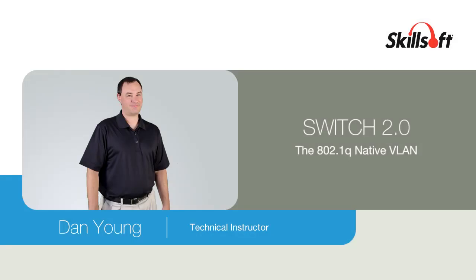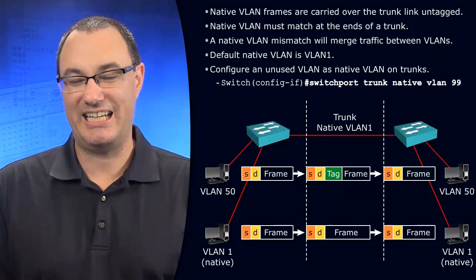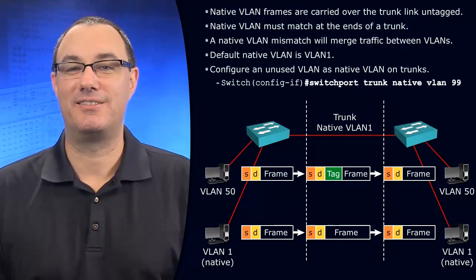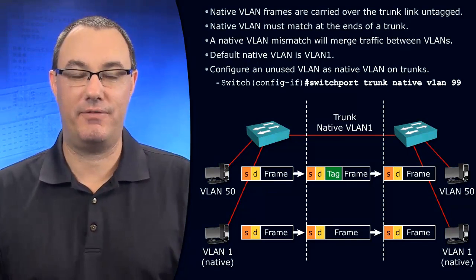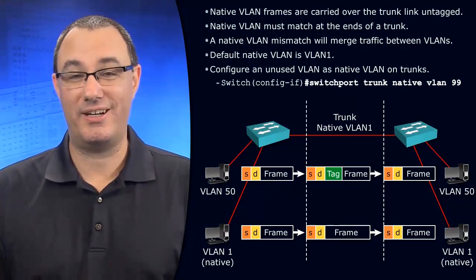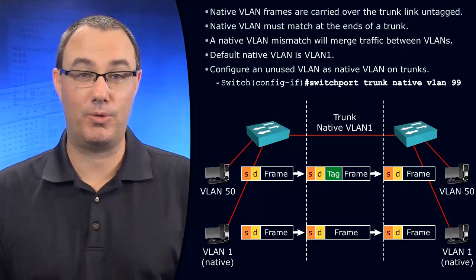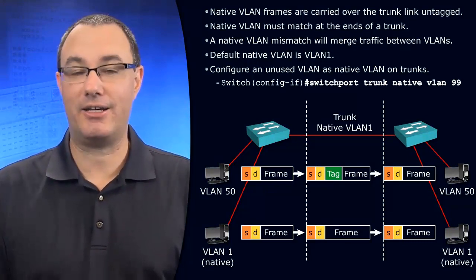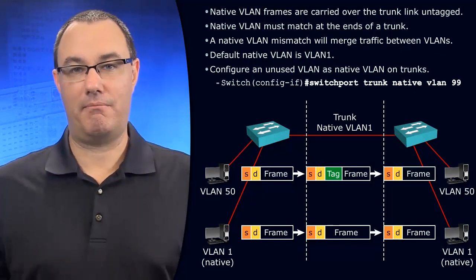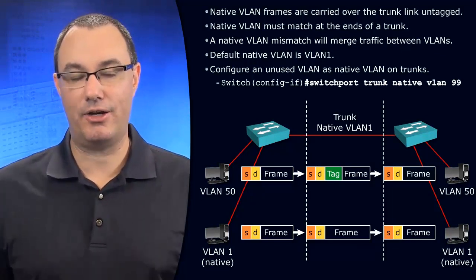There's an exception to every rule. And that could not be more true with our discussion of 802.1Q trunk links. What is the exception? Well, I'm going to give you a rule. All VLANs are tagged as they go across a trunk. That's the point. A trunk is there to tag our frames.